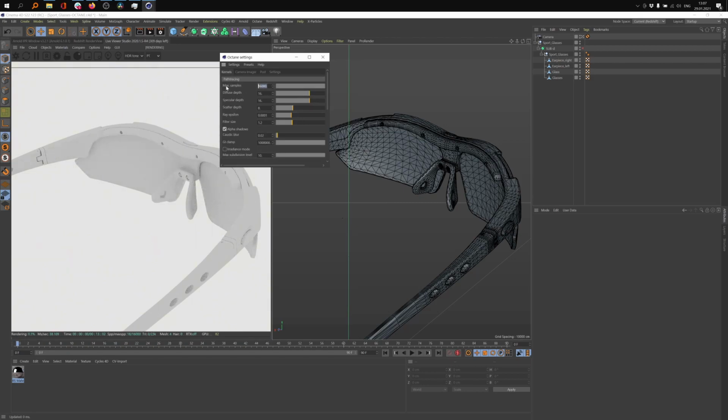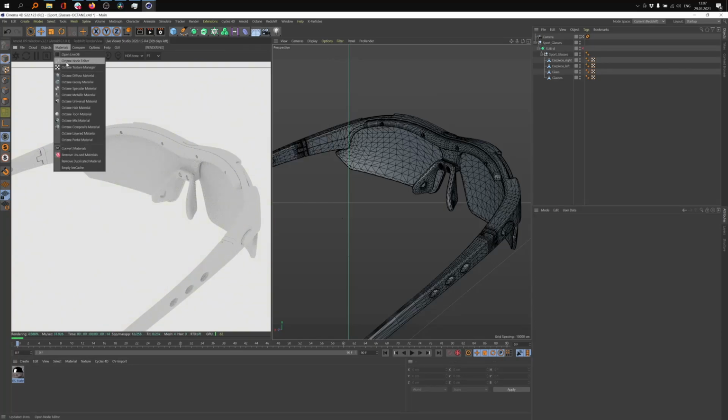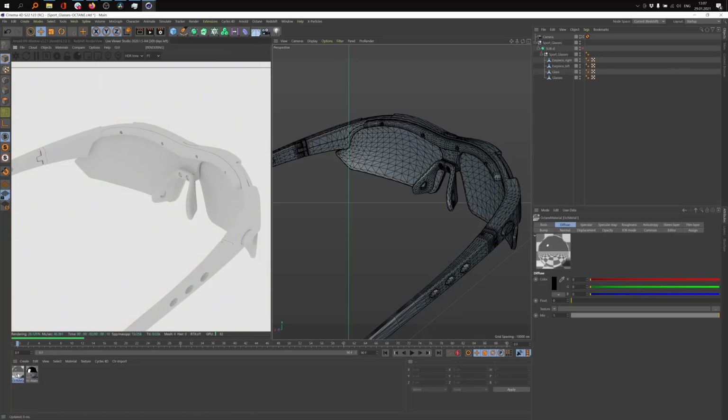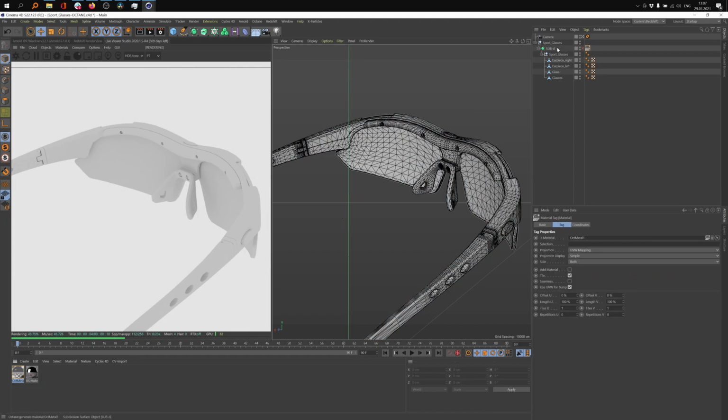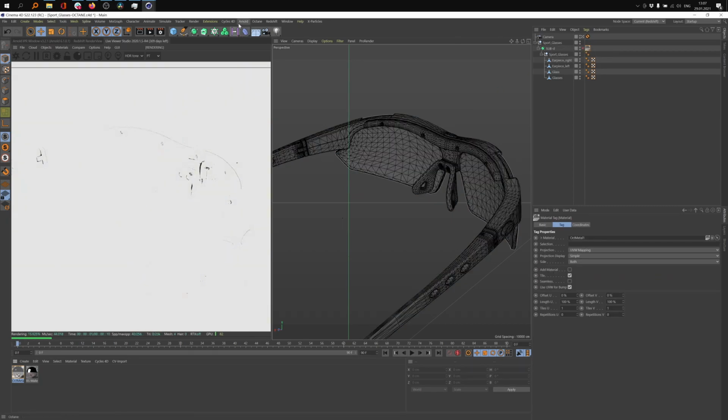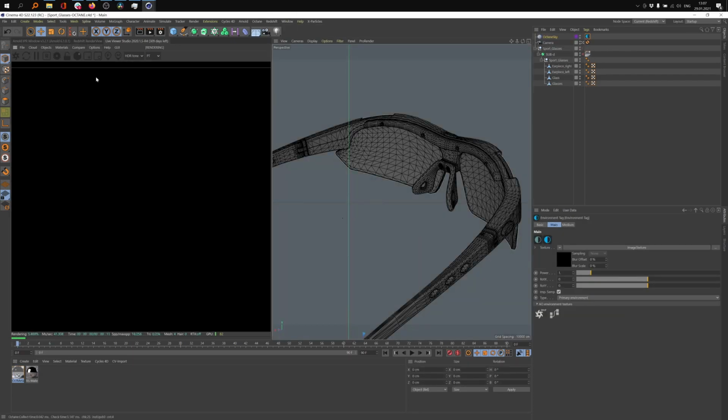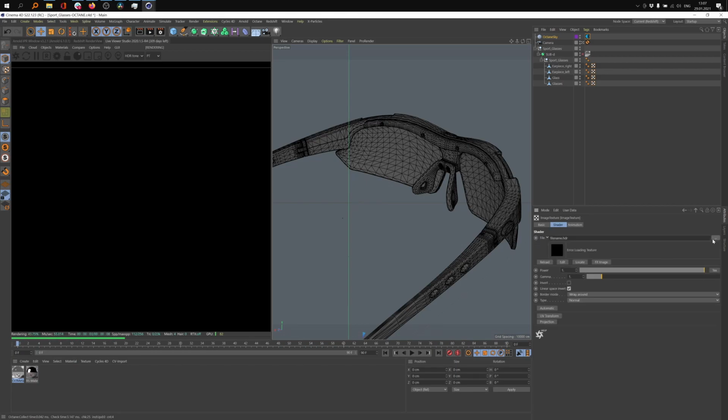Path tracing, max samples 256, diffuse depth 8, specular depth 8. Okay, should be fine. Material, metallic material, drag and drop on your object. Then Octane, objects, HDRI environment, and here press on image texture and choose your HDRI map.